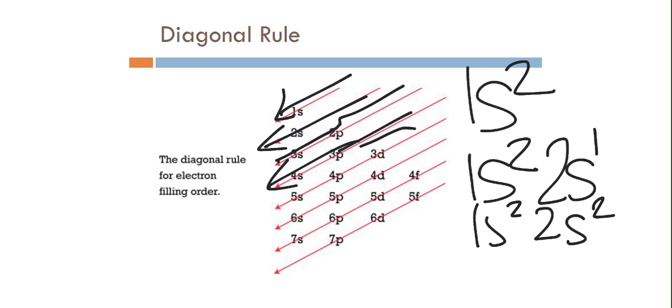Now, if you notice in this area, I went from 4s to 3d. That doesn't sound like it makes sense, but when we're talking about energy, the 4s sublevel actually has less energy than the 3d sublevel. It's all because the electrons found in the 3d shell on the periodic table are actually much higher energy. I'll show you this in the next video, when we talk about the periodic table and electron configuration.